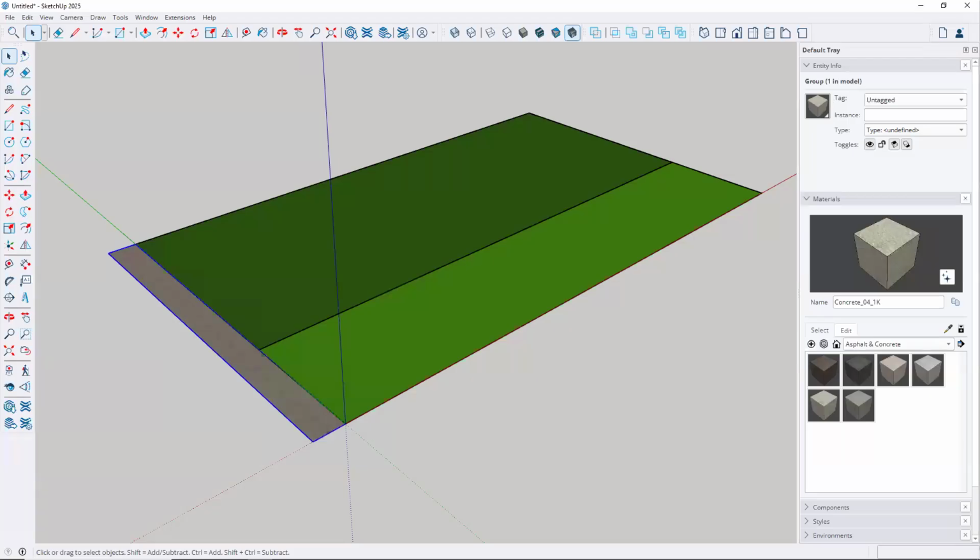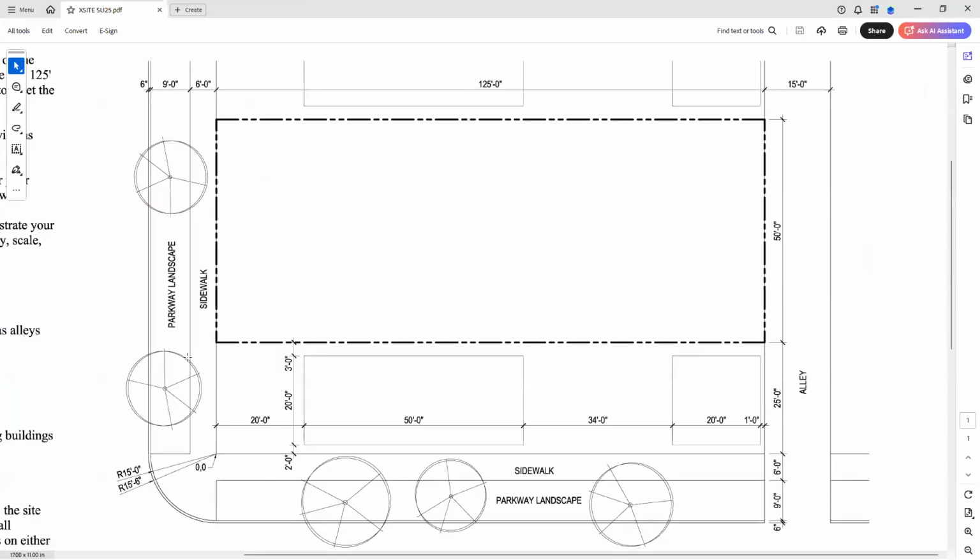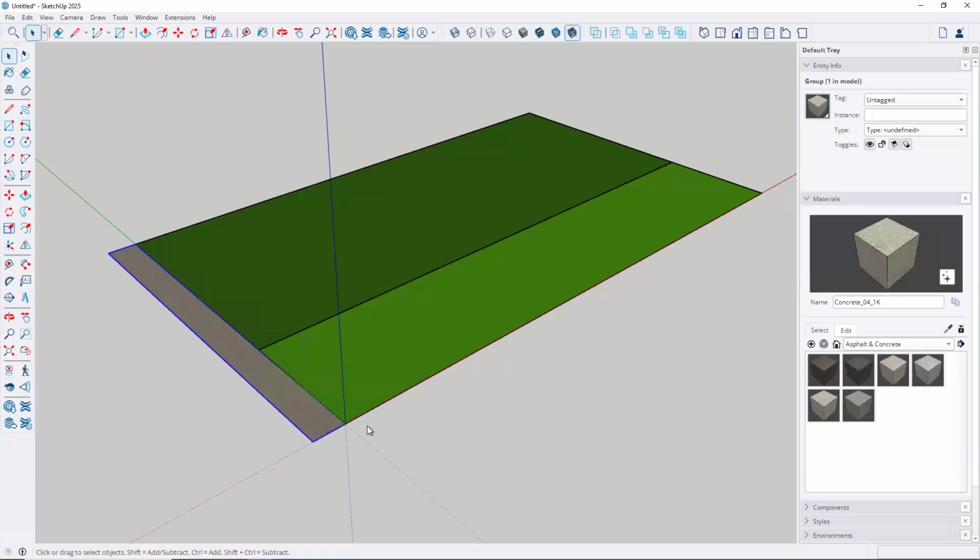All right, I'm going to bring the PDF back, and I have the sidewalk drawn here, and you'll notice how I'm just trying to work with rectangles, and you'll see what's going to happen in just a minute. So the next sidewalk I want to draw is this one down here along the longer portion. So that's also 6 feet wide, and it runs the whole length of the block there. So to do that, I can easily draw myself another line and then make it 6 feet. But if I do that, then I'm going to create another group, and now I'm going to have 2 separate groups. And what I really want to do is I want to have my sidewalk be all one group.